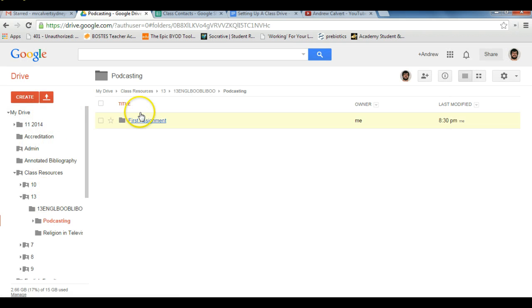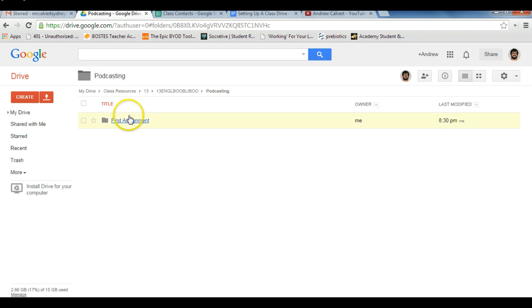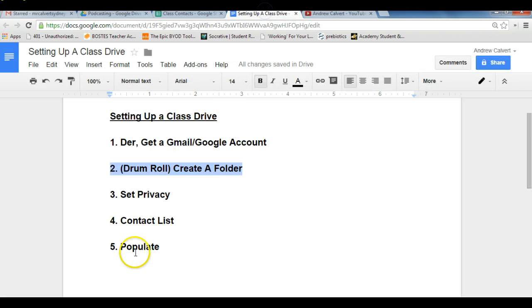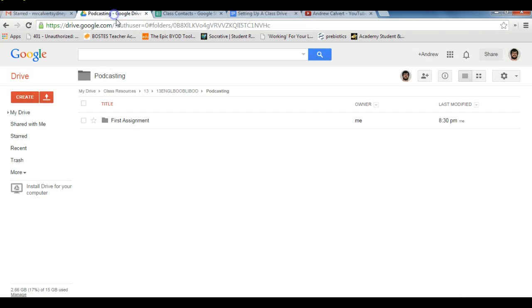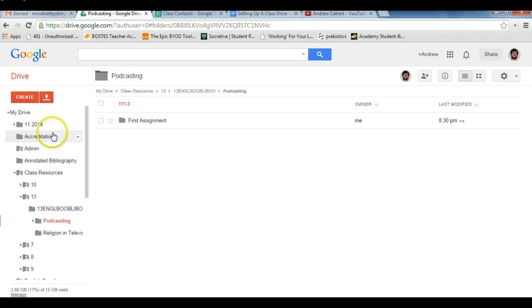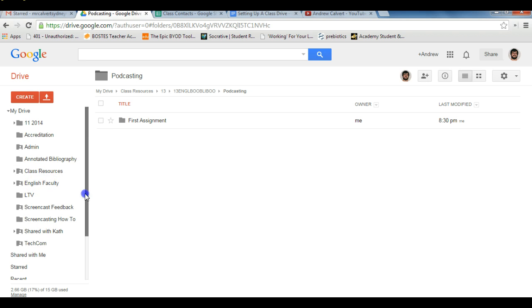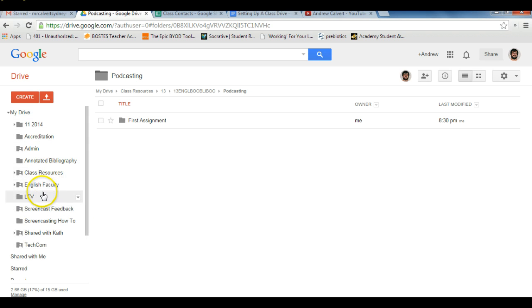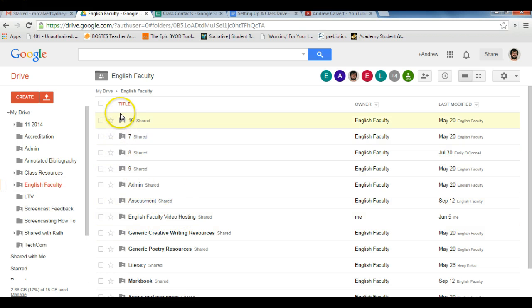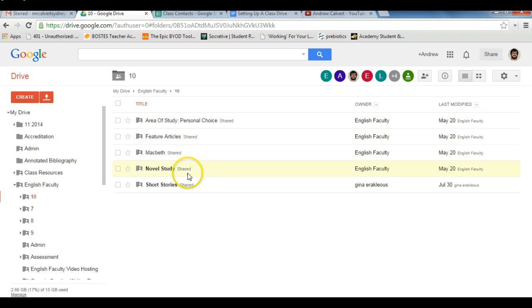I can't show you because obviously it's a privacy issue to see other stuff, but just one last look. Oh, we've really forgotten all about our thing. We've set our privacy, done our contact list, and we're populated, so we are kind of leaving this behind. But another thing that is useful, if you have a faculty account, so that's a whole new Gmail you've set up for your faculty, or perhaps your head teacher has one, and they have created one called English Faculty. But you can also share everything with other teachers, so having it all there ready to go.